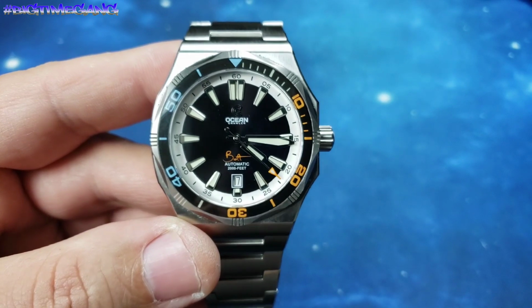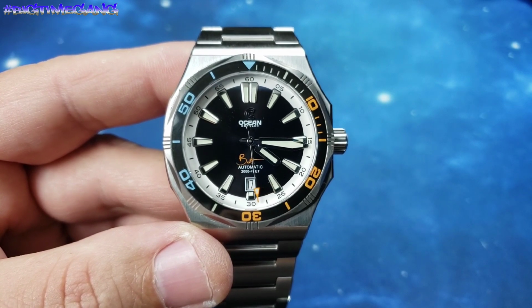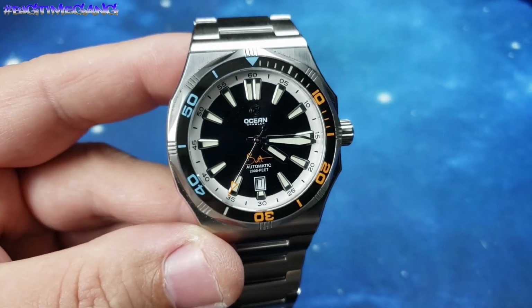What do I know? I'm not a watch designer, right? But I know what I like. And I think it would have been way cooler if all the numerals lit up, the 10, 20, 30, 40, 50, and the pip, or the triangle, I should say, at the 12. I would have really liked to see all that lit up as well.